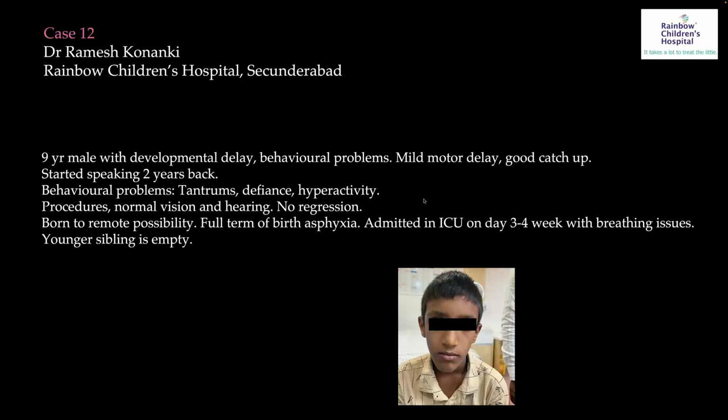Also, on examination, the child had some dysmorphic features in the form of prominent ear lobules, a pointed chin, a slightly elongated face, and a broad root of nose. So we were thinking whether it's a genetic condition or an acquired condition. So we sent for the MRI scans, and the MRI scans, so we discussed.